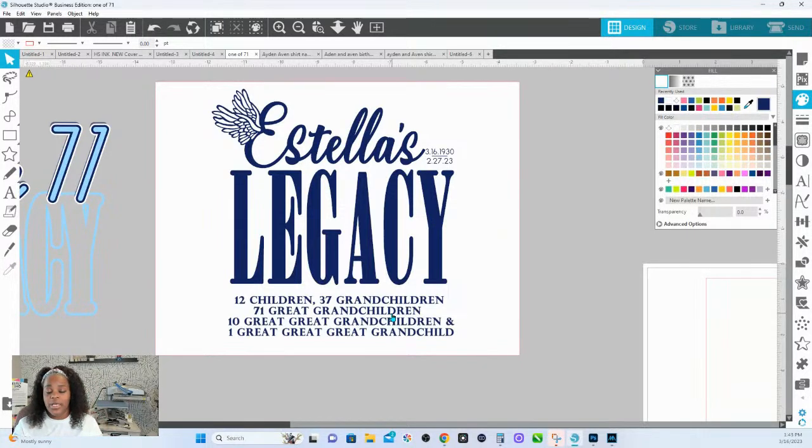When I got to the facility where they were having the wake, oh my God, I love that shirt. Oh, that's fire. They probably could care half a crap about what was up here. What stood out to them was this part right here. And having someone literally put their legacy, and people are in awe. Whoa, 71 great grandchildren. Yeah, 71 of them. And it's just text. To where everybody and their mama wanted the shirt. And it's just text.